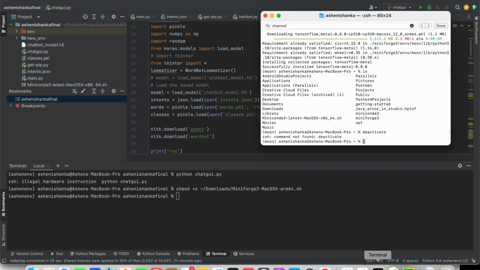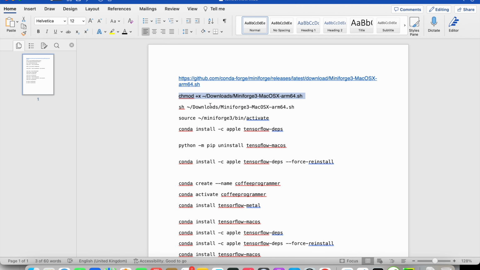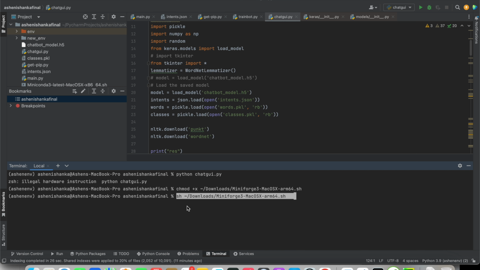The next step, as the Word document indicates, is to copy this command and paste it here in the terminal. sh and then this symbol ~/Downloads. Make sure where your file is.